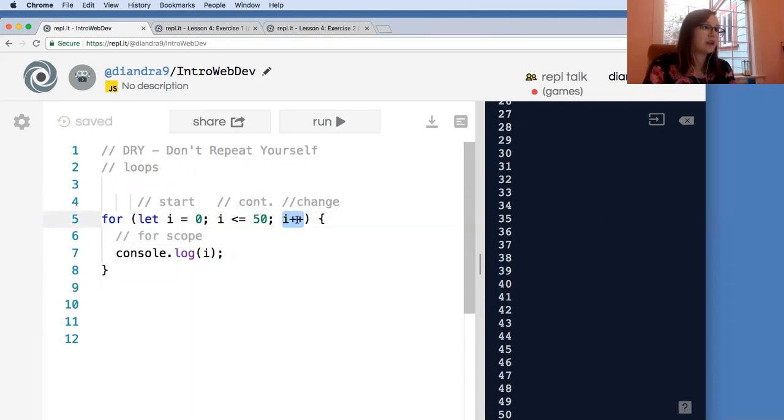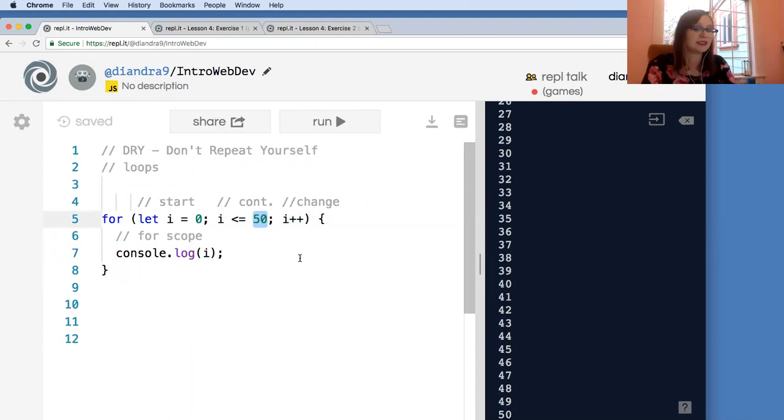I mentioned that the plus plus operator was going to make a resurgence tonight. Here it is. As long as i plus plus is true, or as long as we keep plus plussing i, we'll keep incrementing until we hit this stop condition, until i becomes greater than 50. And then we'll loop through this however many times we want.